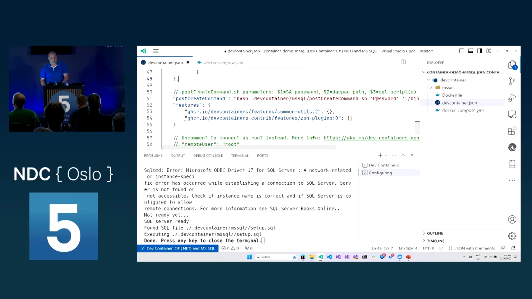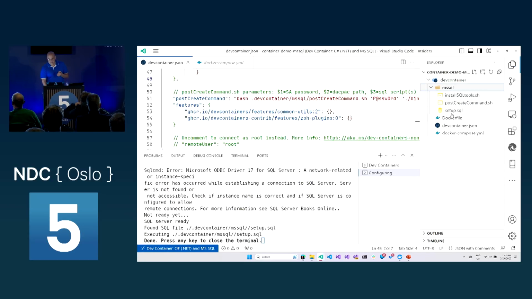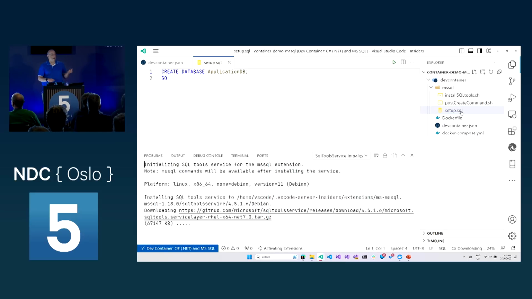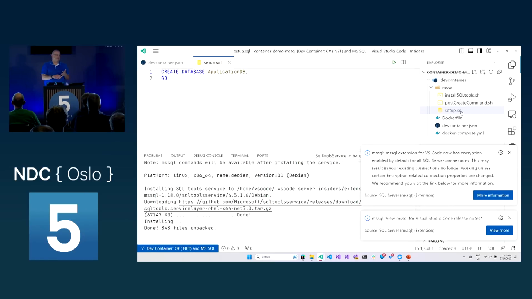The last thing that's on here is the post create. So the post create happens after the Docker image is built and loaded. Think of it like the autoexec.bat or your startup. As soon as the image is ready and it's created, it's going to run this. So for the example of MS SQL, it's going to run these three files here. Basically install the SQL Server tools and then run this setup, which basically creates a sample database for you. So you can modify this code to build out whatever database you would need the first time. So create database, whatever permissions, tables, lookup data, etc.